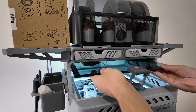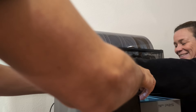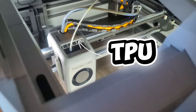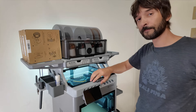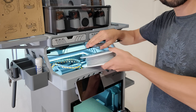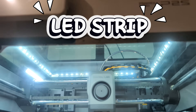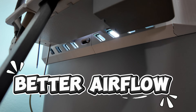If you have an enclosed printer, chances are that you want to build one, because most of these printers suffer from the same problems. There is the PTFE tube rubbing against the upper plate, an AMS that you want to place on top but gets in the way. If you need access from above — for example to print TPU, which is usually not possible — it does not pass through the PTFE tube and you would have to fit it from above. Also, many of these printers lack sufficient light in the build chamber, so we're going to look at how to install an LED strip. For filaments that require a lot of cooling, there are three adjustable ventilation slots at the top.